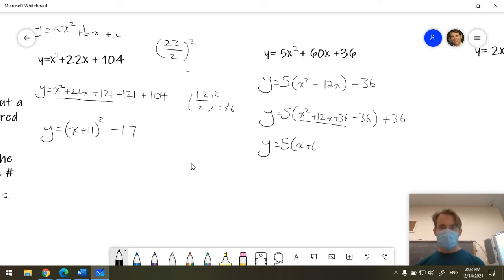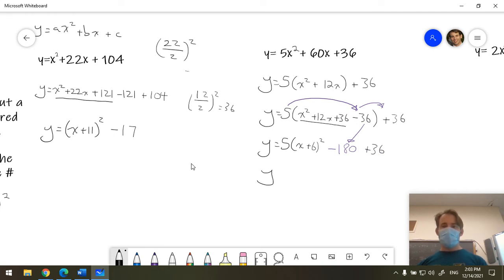X plus 6 squared. Notice it's always this number before I square it, and that's the number that's going to end up in there. So 12 divided by 2, 6. And then I have this minus 36 that I need to deal with. But I can't forget, I actually have 5 of those minus 36s. Because I added 5 positive 36s, I should add 5 negative 36s to keep it balanced. So when that comes out, it's going to be 5 times negative 36. So that's minus 180. That's just going to come down there. Minus 180 plus 36.